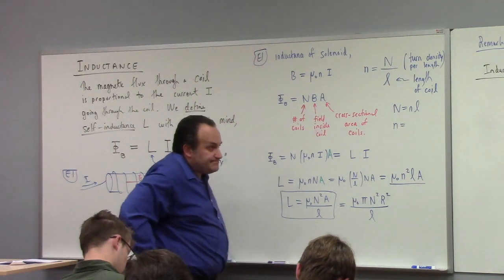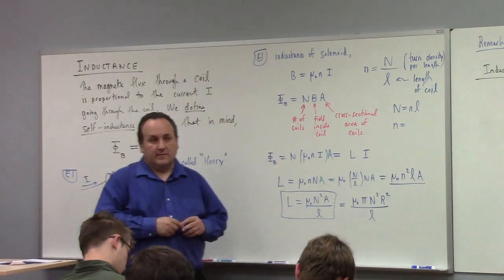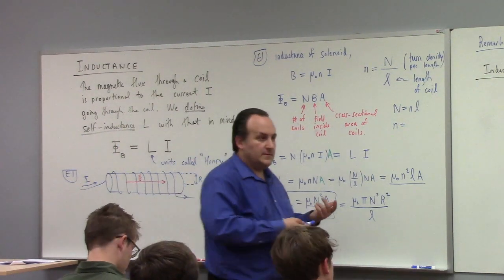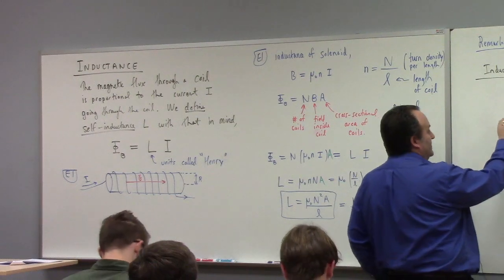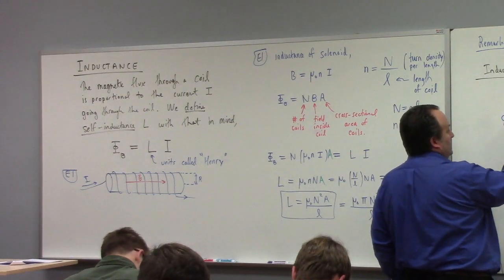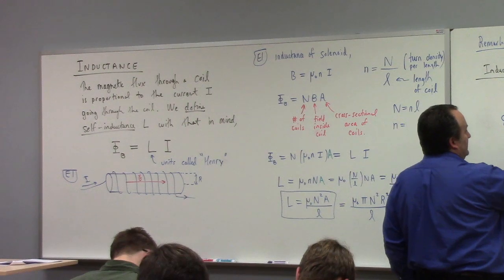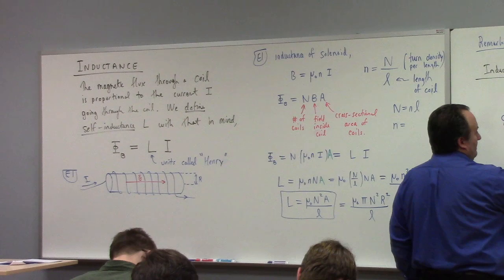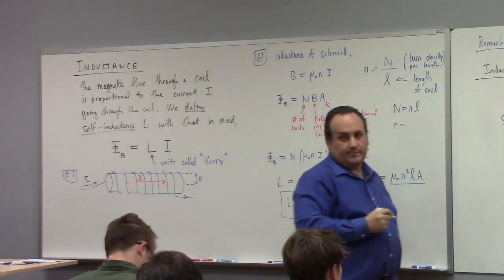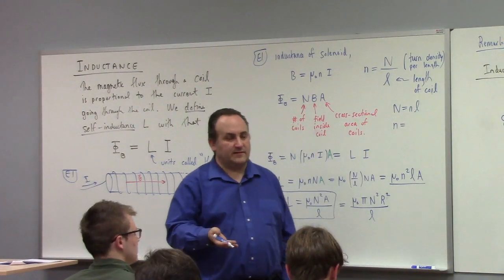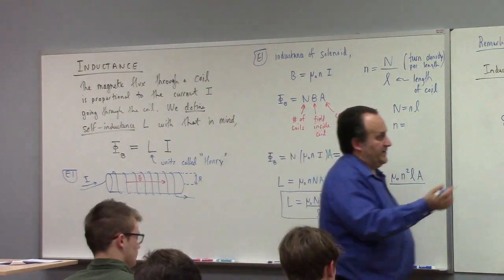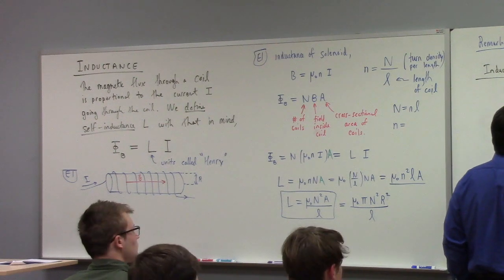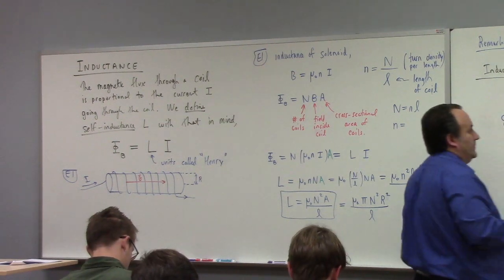And then, what can I do here? How do we get the voltage through the coil? Remember, Faraday's law says what? Faraday's law tells me that the voltage induced in the coil by the changing magnetic field is minus d phi b dt, right? But I can also differentiate L times I, right?